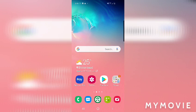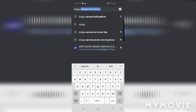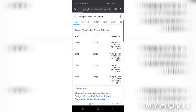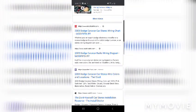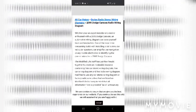Alright, so I'm not 100% sure how well this screen recording is going to work, but pretty much I just want to show you how easy this is to do for any vehicle here. So I'm just going to pop into Google, and let's do Dodge Caravan stereo wiring diagram. Okay, there's a website that I normally use. I guess I should probably put the year. 2005 Dodge Caravan radio wiring diagram.